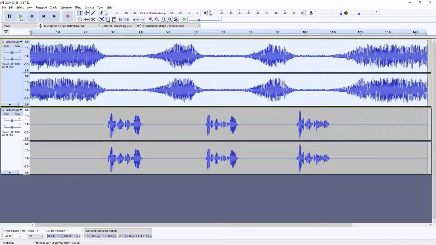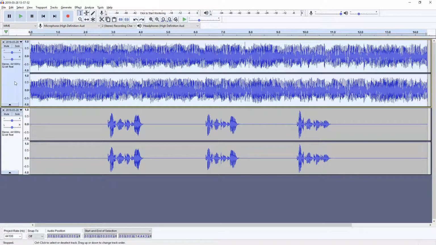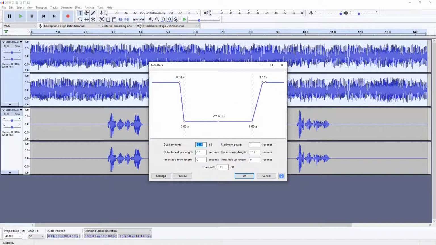Okay, so that seems to do the job we want. Except for let's say we don't want the volume to be reduced as much, and we don't want it to wait as long before coming back up after the voice is done. So let's just undo. Go to Auto Duck again. We can drag this in. Let's say we want it to come back on quite sharply after. We can even make it start coming up before the end of the voice. But let's leave it at coming back up sharply after the voice is done.